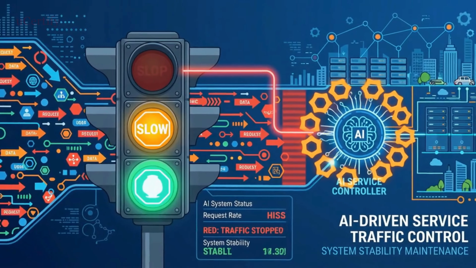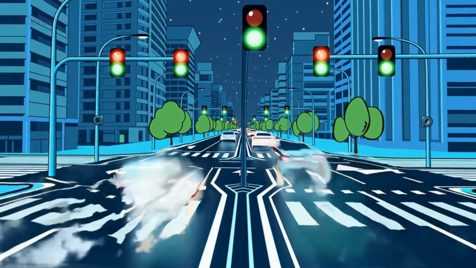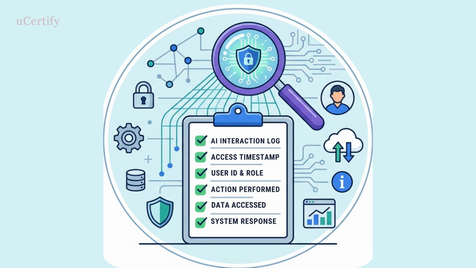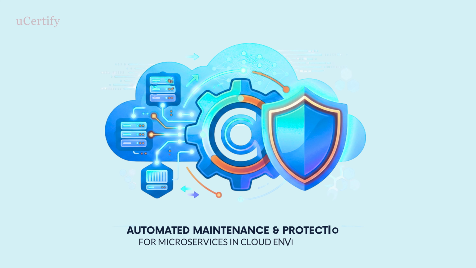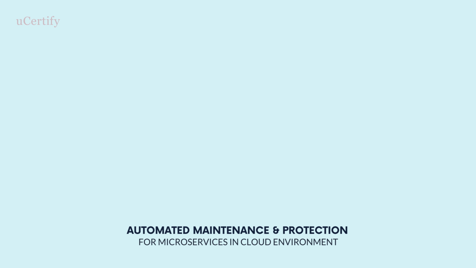Rate limiting protects your infrastructure by restricting the number of requests a single service or user can make. Detailed logs provide a trail of all service interactions, helping you detect and investigate potential security breaches quickly. Automating security patches keeps your services resilient against newly discovered vulnerabilities without requiring manual intervention.